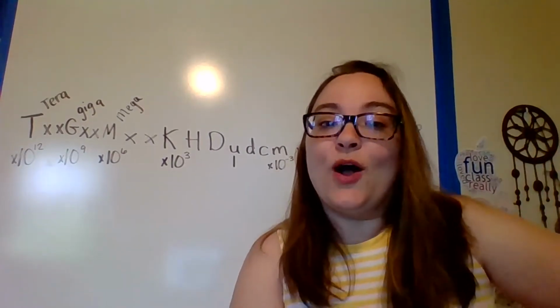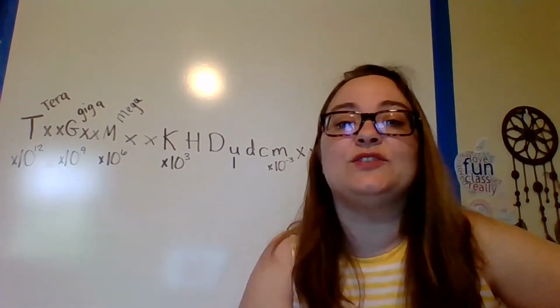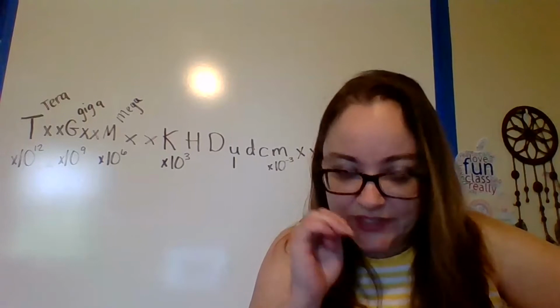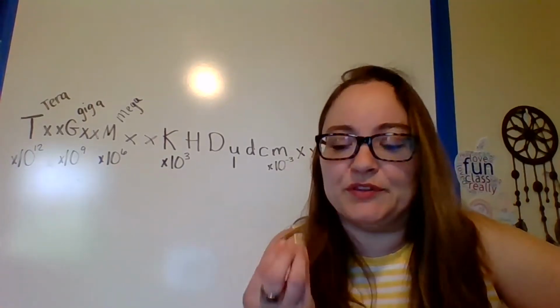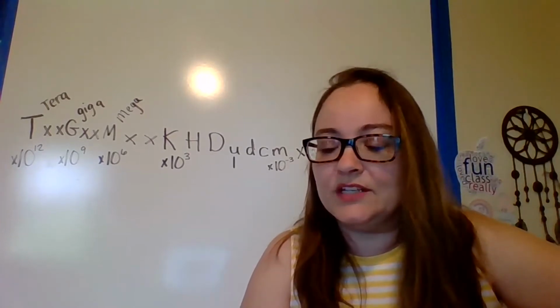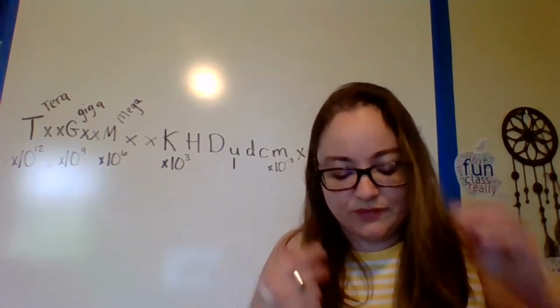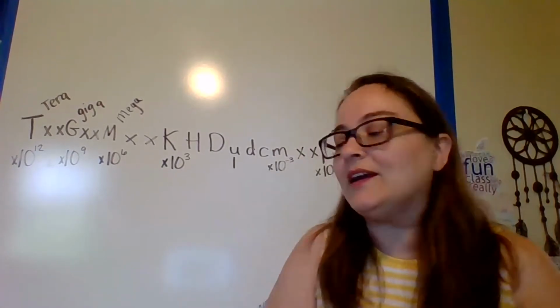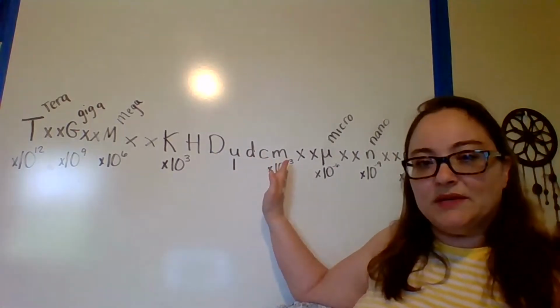Hello. Okay, we are on lesson 4 of our journey into metric conversions and scientific notation. What I want to do today is put the two together, to get you to understand how scientific notation and metric conversions, these prefixes, are related. So behind me, I've got our trusty kilo, hecto, deca, unit, deci, centi, milli.